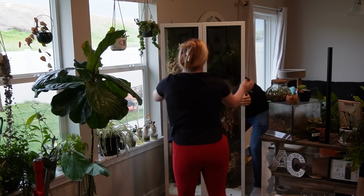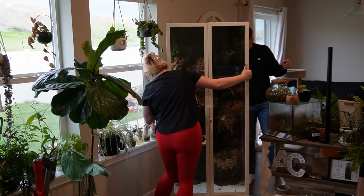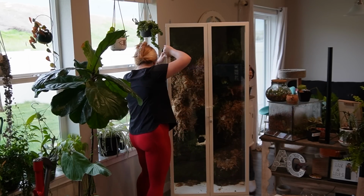After we stood the cabinet up, we really noticed exactly how much the green moss was dyeing everything, which was so annoying. But you know what, whatever, it was $4. It was what I could afford to do. So who cares? Now you're probably wondering, why, Ashley? Why did you do this? Besides the fact that it looks cool, why did you want to do it?